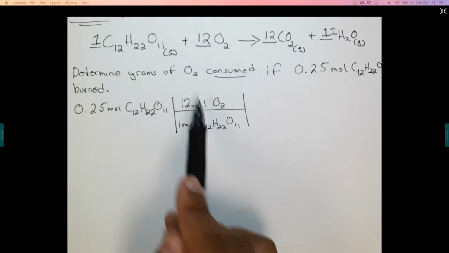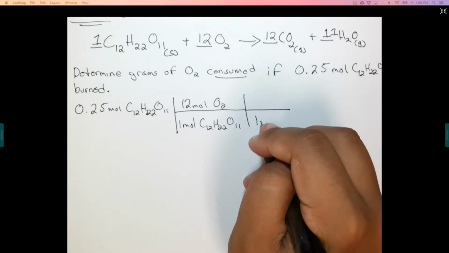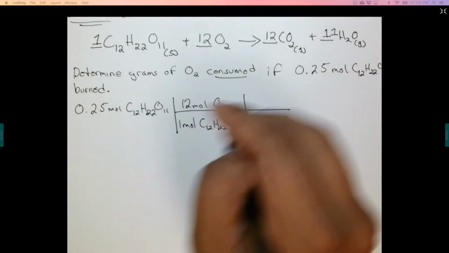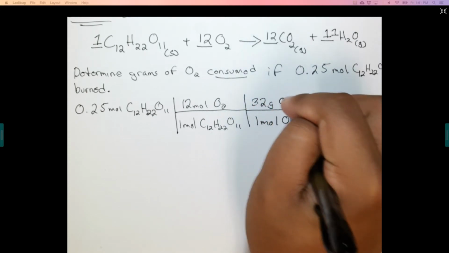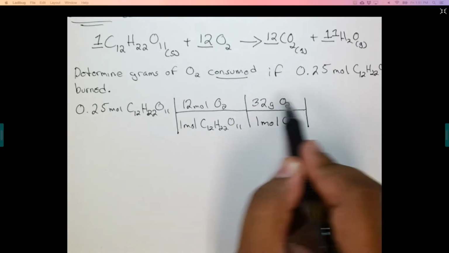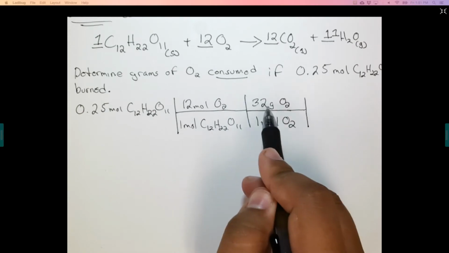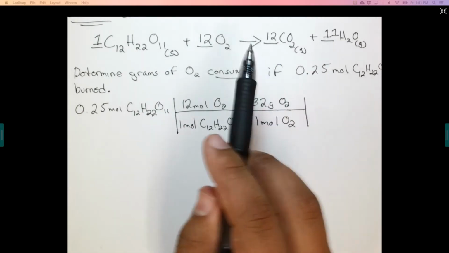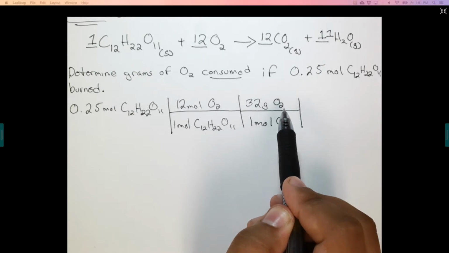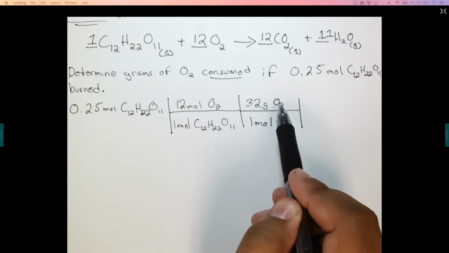Okay, but we have been asked about grams and not moles, so the problem does not stop here. We can then add another conversion factor where 1 mole of O2 is equal to 32 grams of O2. This is an equivalence, right? That's what each of these vertical bars, what happens in between there, this mathematical ratio must be equivalent, not equal, equivalent. 32 grams, where did that number come from? It's not in our problem. 32 grams is the molecular weight or the molar mass of oxygen, 16 plus 16. That's where we get this from. 16 comes from the periodic table. 32 is 2 times 16.